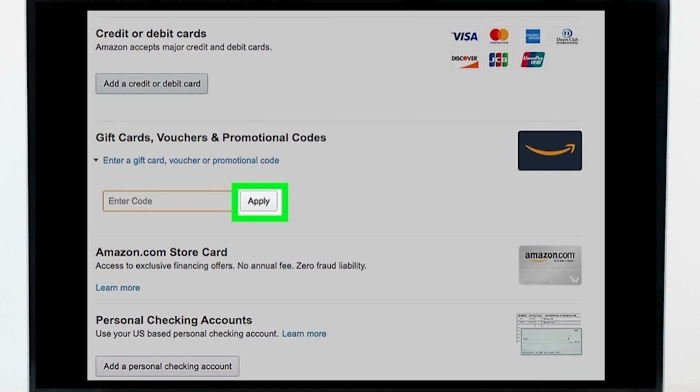Finally, enter the gift card code when you check out for an alternative option. Shop as you normally would and fill up your cart. Then, after clicking Proceed to Checkout, change your payment method to Payment Method and type or paste your claim code into the empty field under Enter a gift card, voucher, or promotional code in your available balance tab. Select Apply and finalize your order.